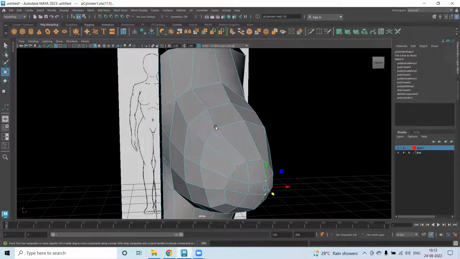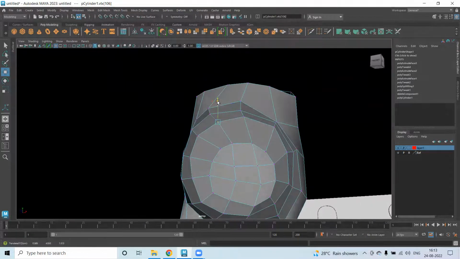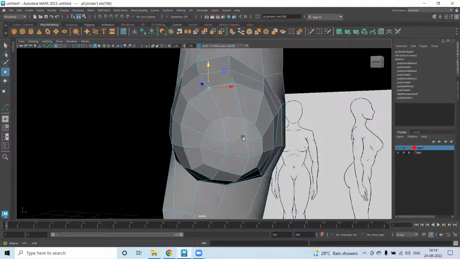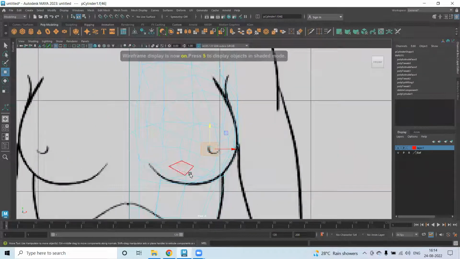You need to see in all the directions. This is really important. Okay. Then I'm selecting this face. I'll see in this view. Yeah, it's in the proper shape.